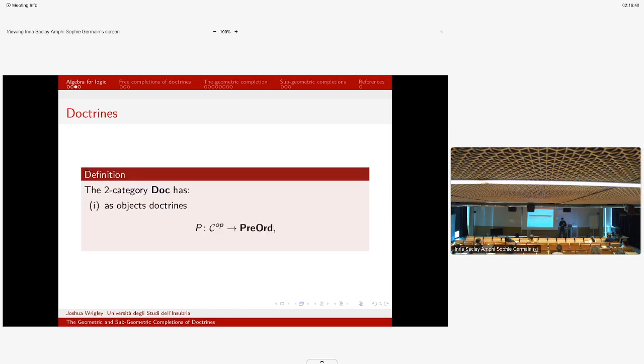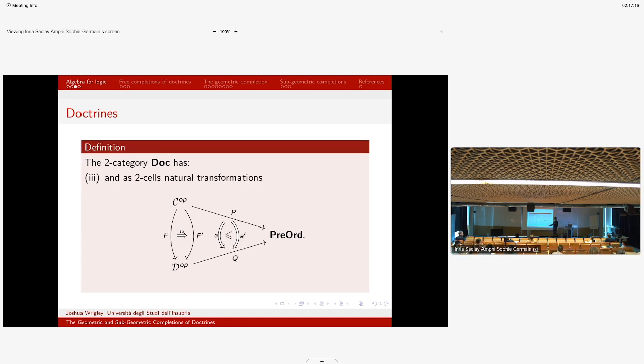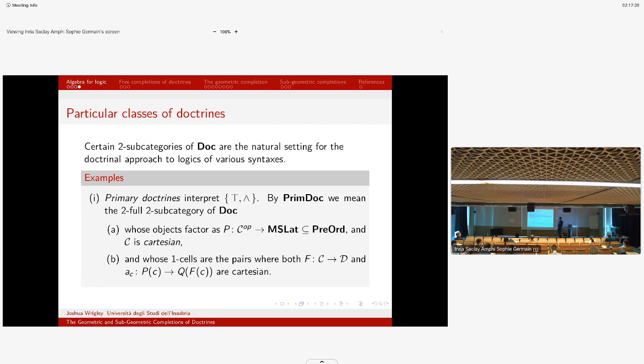So being fibred categories, doctrines come with this very natural two-categorical structure. So this category of doctrines, the objects are going to be doctrines where, just to make it clear, my doctrines have no assumed structure. So there's no structure on the base category, and there's no structure other than them being preorders on any of the fibers. My one cells are pairs consisting of a functor and a natural transformation. And then my two cells are looking like this, where I've got a natural transformation between my functors between the fibers such that I can put a little less than or equals sign into there.